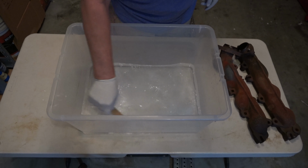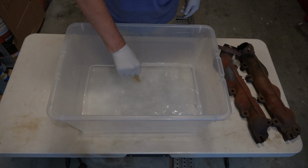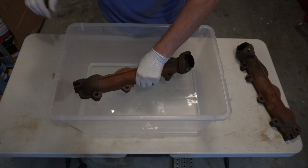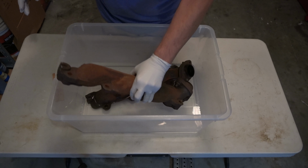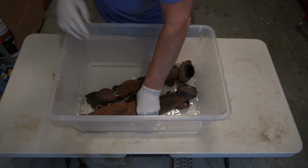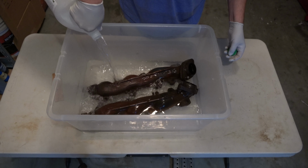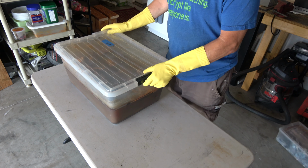Stir it up, and then you're going to drop the parts in there. This is the biggest batch I've ever done. Usually I do little parts in little bins. You can do nuts and bolts in little small containers, and it works real well. But I'm going to place these in here, then I'm going to have to top it off. In this case, it took 2 gallons to cover it up, and then about a cup of salt.